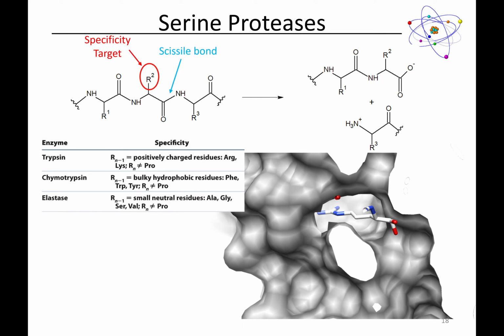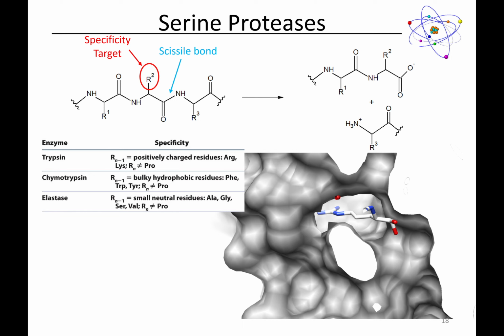So we are adding water across this bond. We call this our scissile bond. It's the one that gets broken. The only way of figuring out which one gets broken is what is positioned right here. The amino acid side chain just before that scissile bond dictates what peptide bond gets hydrolyzed, okay? And the identity of this is recognized by specific enzymes. We talked about this at the beginning of the class, how trypsin, chymotrypsin, and elastase all catalyze identical reactions. The only way they're able to differentiate which peptide bond to hydrolyze is what's present right here.